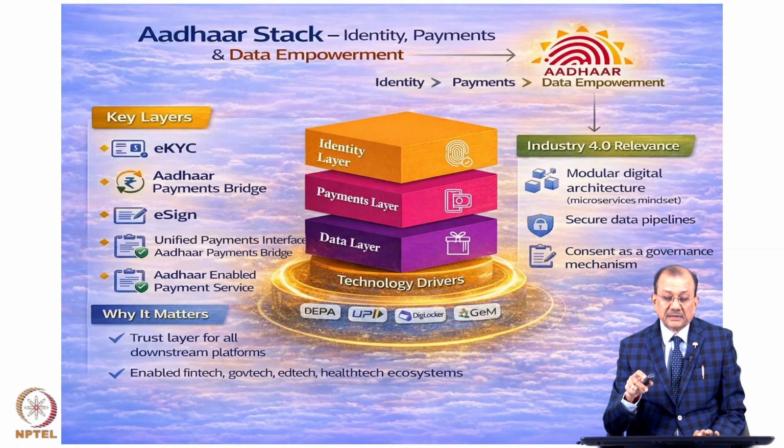There are basically three layers which work hand in hand. The bottom layer is the data layer, then there is a payment layer, and then the identity layer. It means whenever a payment has to be made, first the identity layer comes. First the identity of that person has to be verified. Then once the identity has been verified, the payment process will start, which we will learn in the next slide. And then this payment will be based on what kind of data is there, what kind of balance is there, who this person is, and which is the sending and receiving bank.